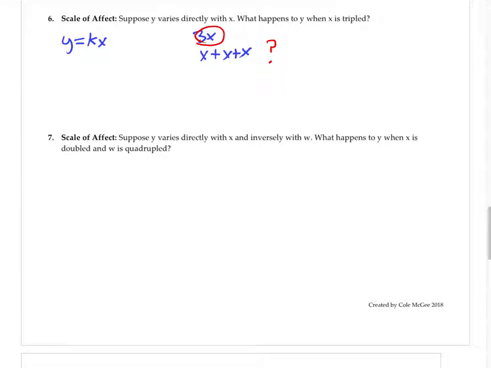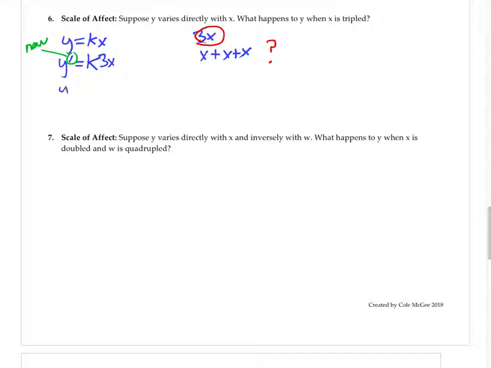So that's the old one. What happens to y when x is tripled? So we're going to be plugging in 3x, 4x, k is still there. And this isn't the same y, so you know what? I'm going to write it as a new one. So I'm going to say y prime. That's a way to say new in physics. It's also, of course, the derivative in calculus, if anyone's watching who's done calculus. But in physics, often that is used as notation for something that's new, a new variable.